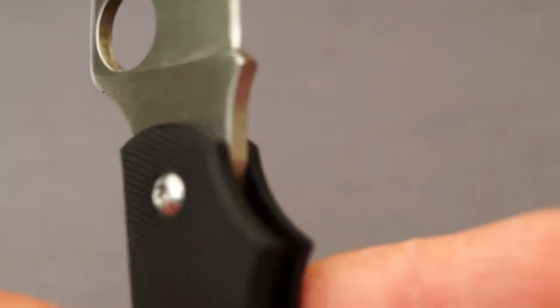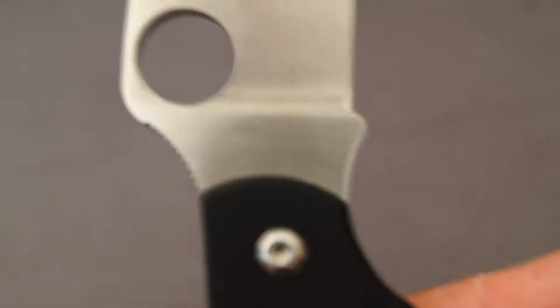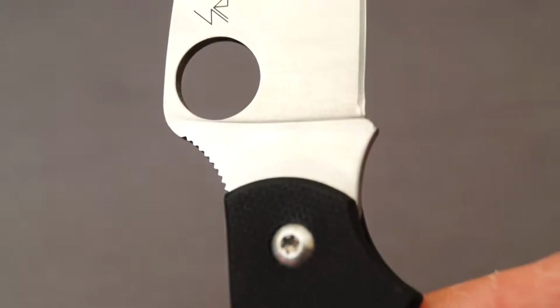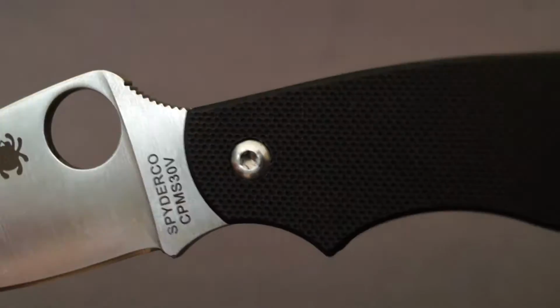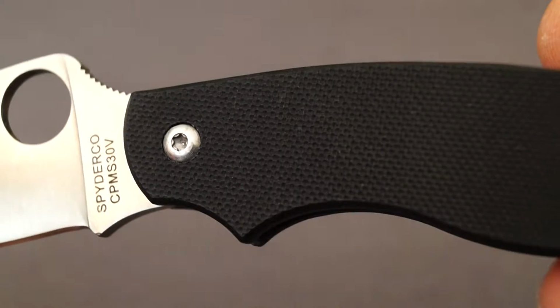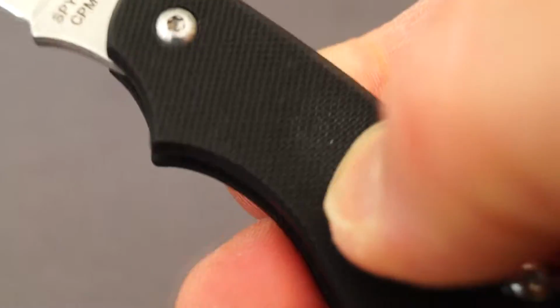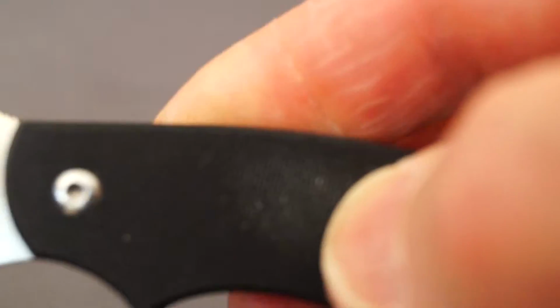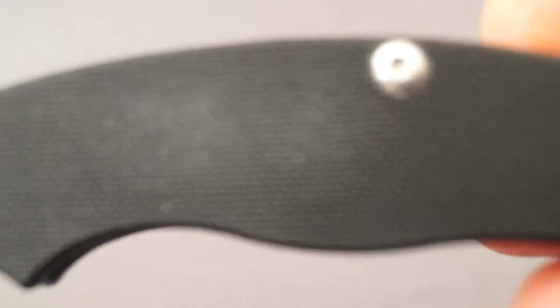On the other side we should have Spyderco Golden Colorado Earth, but they've missed that out because obviously that's not where it comes from, made in China obviously. And the scales are G10 in theory. Let's squeak a little bit. Not bad patterning on there.